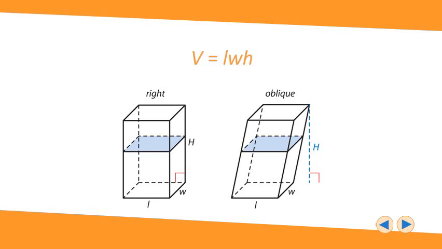And then also notice the shaded area here is a cross section. We've talked about cross sections previously. What the cross sections help us do is to see that the volume is going to be consistent, because these cross sections are the same dimensions as the two bases, right? The base at the top and the base at the bottom. And the same thing is true with the oblique. The cross section here that is parallel to the bases is going to have the same shape, and so that helps us to see the consistency of the volume throughout this.